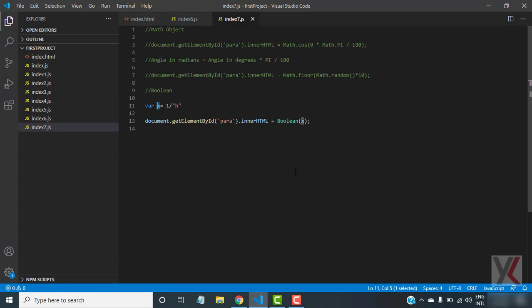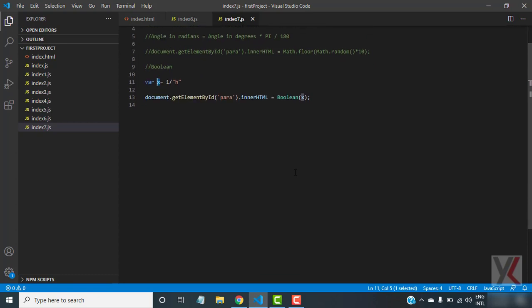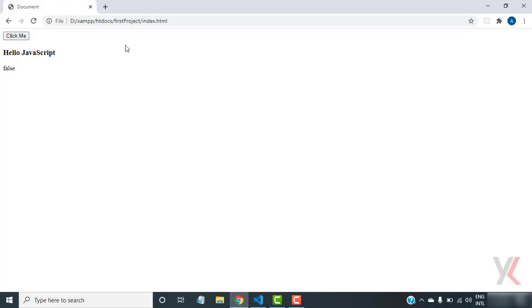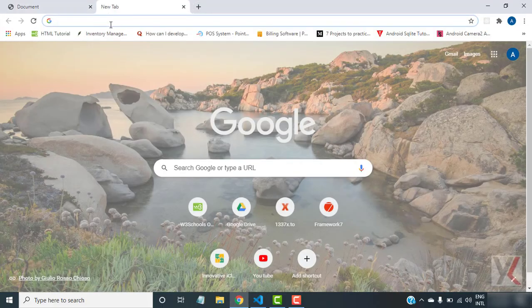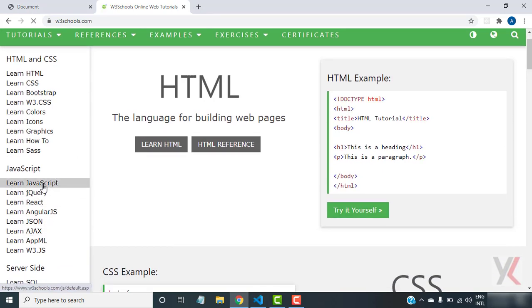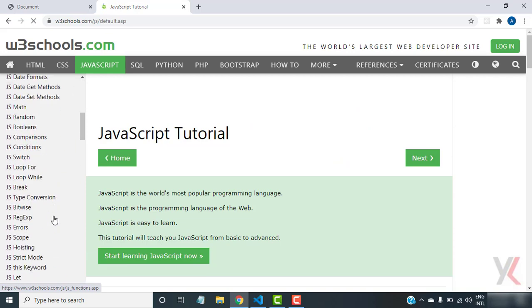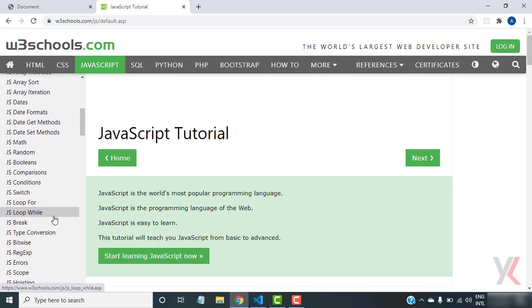Now we'll move to our next topic, that is comparison operators. We'll use W3Schools for understanding the comparison operators. So we'll go to W3Schools, and we'll go to JavaScript, and now we can use our operators. Comparison operators.